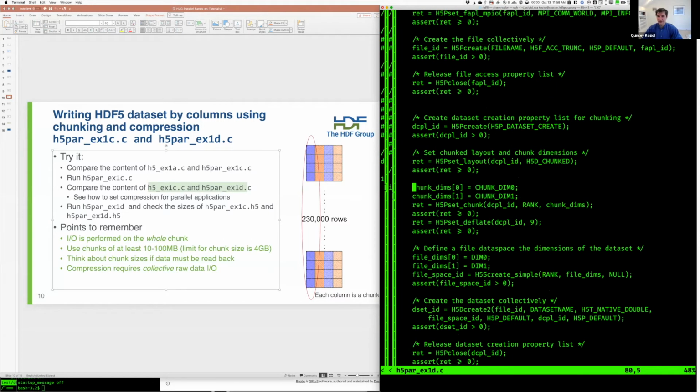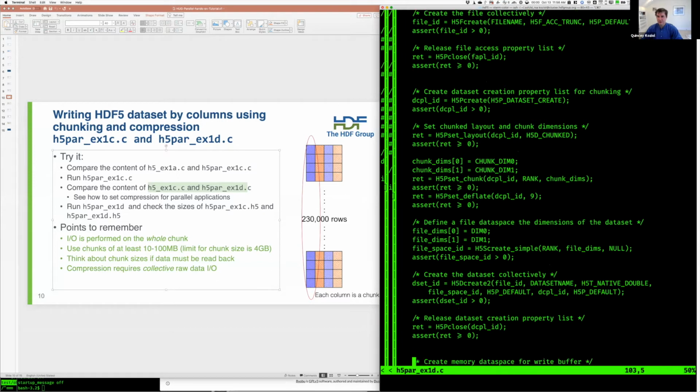So several things are just a little bit different here. We still create our file the same way we've always been doing, except this time we're going to use a dataset creation property list, a DCPL, right? That we create that property list, and we're going to say, hey, I'd like this dataset to be blocked up in pieces when it's written out to the file.